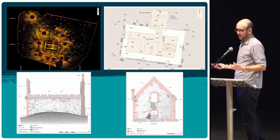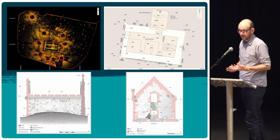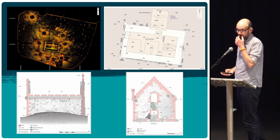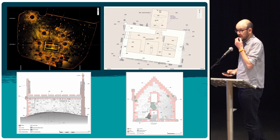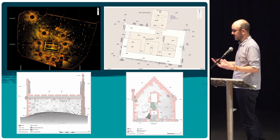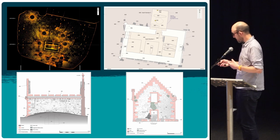And the Trust made quite a bold decision on this because the graveyard is managed by the local council and the mausoleum is actually still owned by the Erskine family. But the Trust took the decision that if we didn't repair this, then nobody would. And it was an integral part of the estate, so we went ahead with this kind of work.